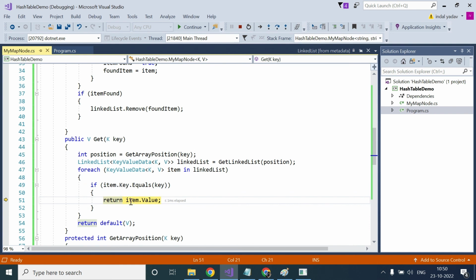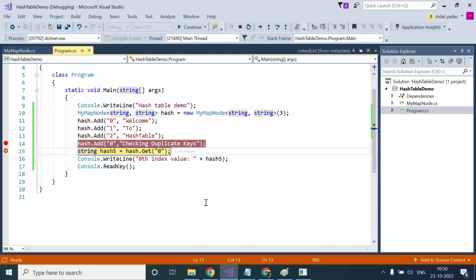So in item, corresponding to the 0 key, we have the value welcome. So this welcome will be returned, and after that return will make us come out of the loop, and it will not execute further iterations. That is, it came out and it is still giving welcome.